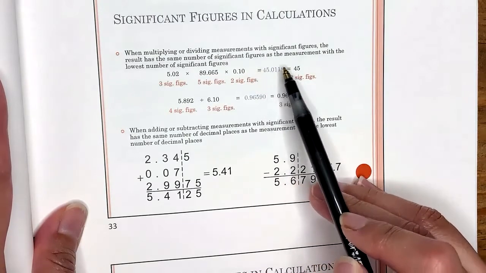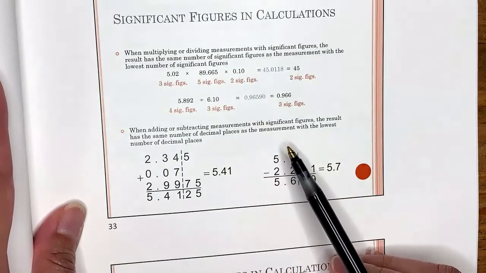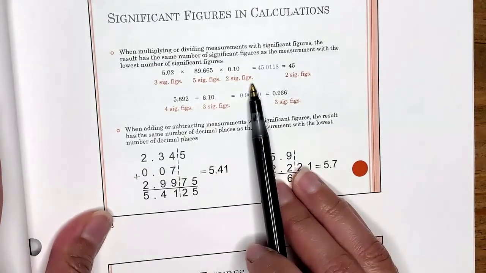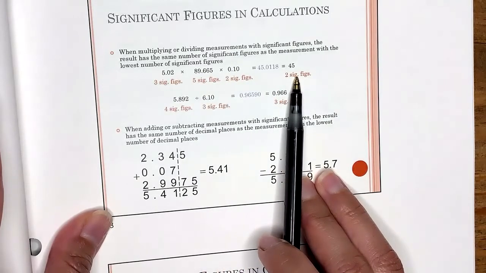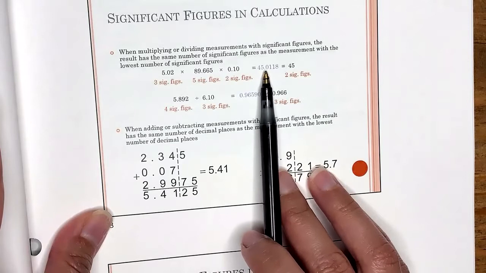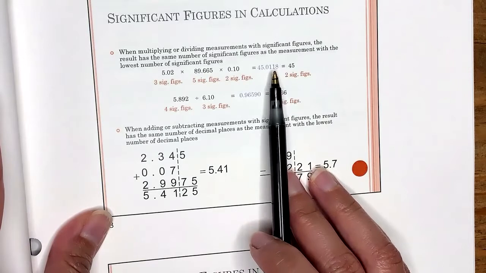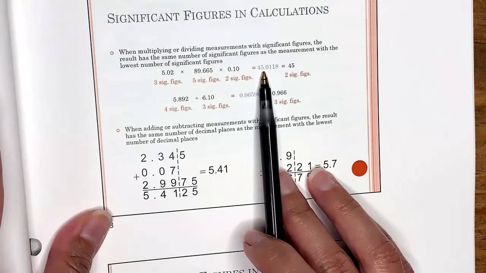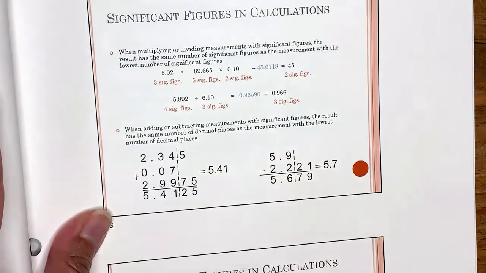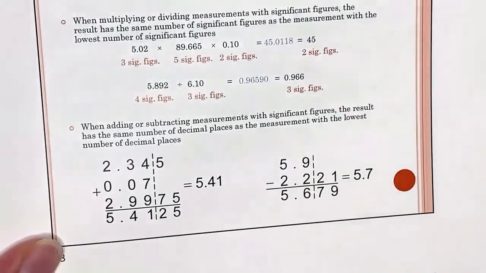is not really accurate anymore because you're making extra numbers because this has been rounded so much. So keep the smallest sig figs. Remember, smallest one when you multiply or divide. So if you have 3, 5, and 2, you keep 2 sig figs in your answer. You never round them until the end for your answer. So I like to write down all the numbers here. If you had to mark down which was significant, then you would just underline the 5 right there, which is the second number, to tell you, okay, this one has 2 sig figs. Okay, now and then you have this one here, 5.892. So let's zoom in a little bit.